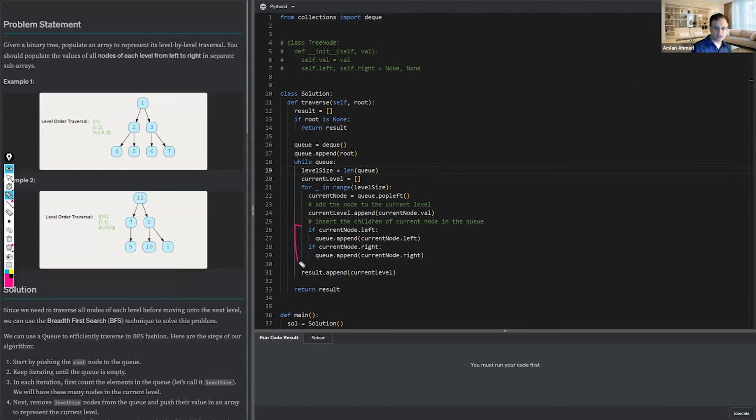So overall, this part is the generic part, the while loop with the queue, in every BFS code you will end up writing. This for loop is only here because we wanted to do it level by level. Otherwise, if you are just traversing all the nodes, you don't need a for loop. You can keep iterating until the queue is empty, and do whatever you want with each node.